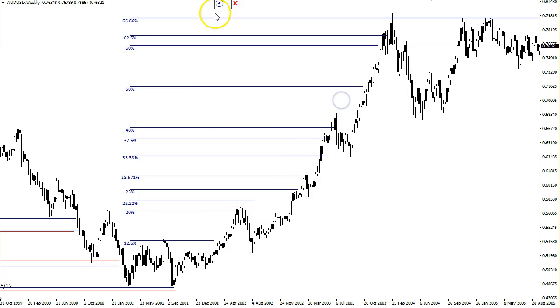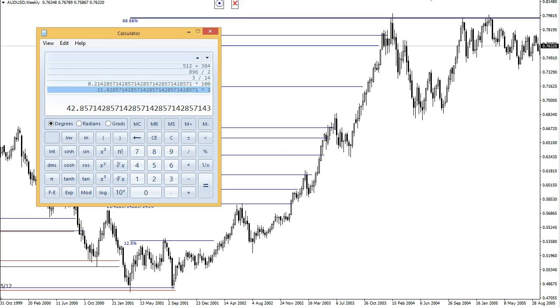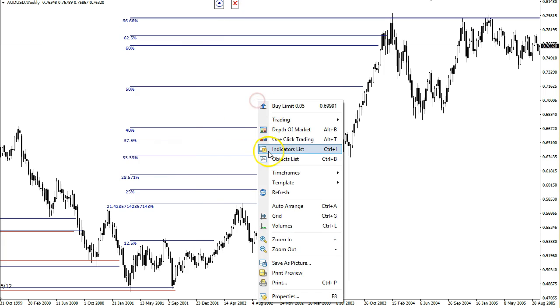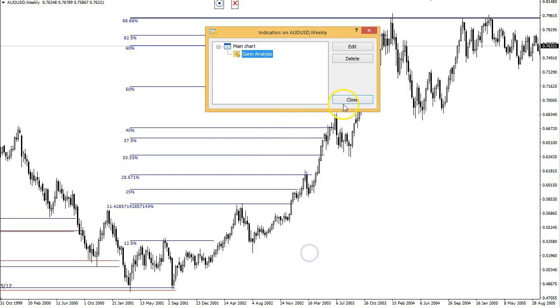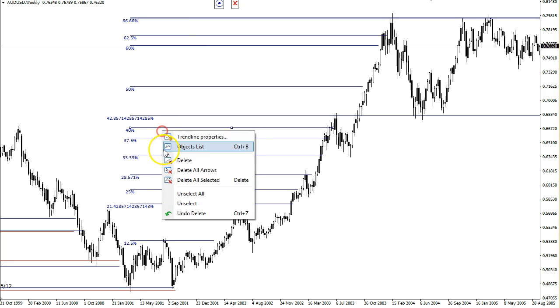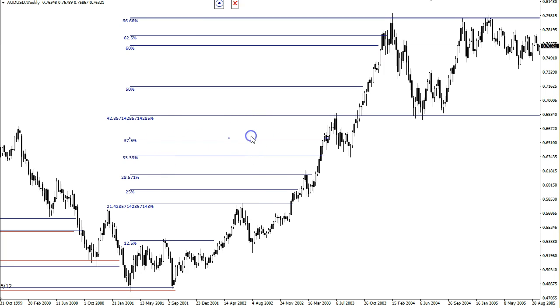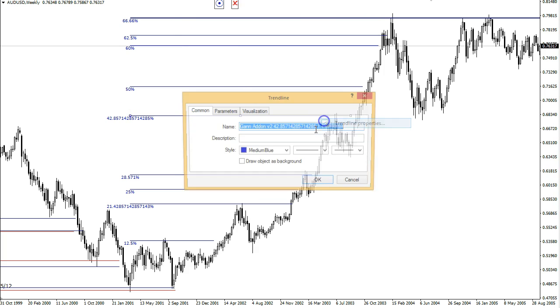I make a copy and paste, and I keep it here, and you can see that it was exactly where the market stopped. The double of that percentage is 42.8571. One of our rules is that you need to keep the double of the swing percentage. I'm deleting all the unnecessary. So you can see that the 42.8571 did stop the market.